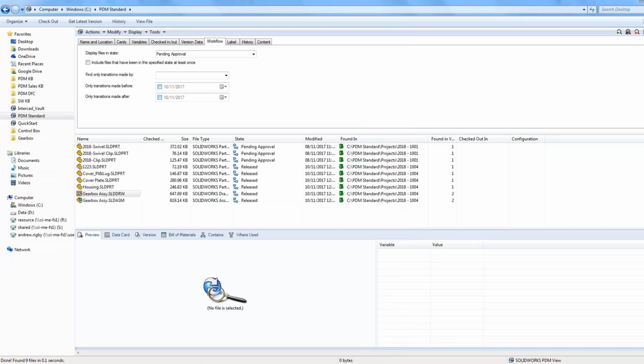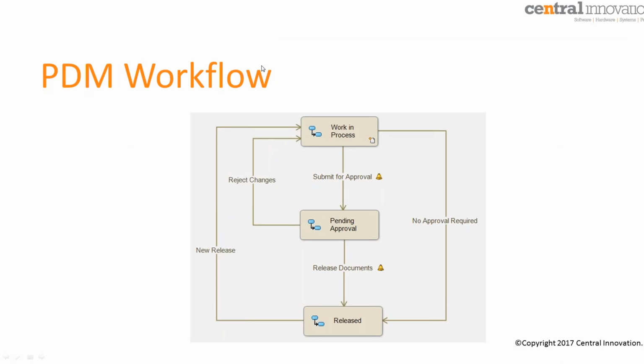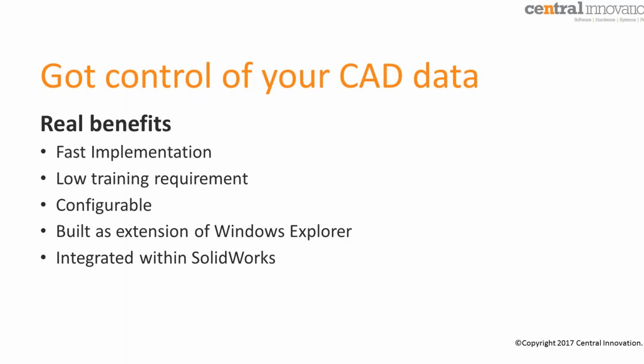So we'll leave that going. Let's pop back to PowerPoint for a second. So that workflow, say, may work for us. We may decide that we need a little bit more actually. Once we get to released, we might decide that we want to push through an ECO edit step, an ECO checking step, and then back to released. So there's a lot of flexibility with the workflow, and they're easy to visualize exactly what the process is and add steps to it. So perhaps now we have got a little bit more control of our CAD data.